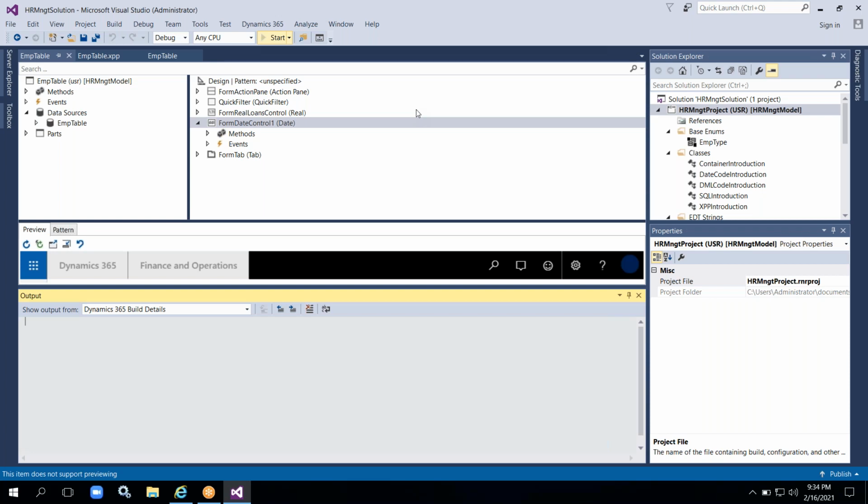Arjun, is the today method deprecated? Today is a function here, it is not a method. Is that function deprecated in, let's say, Visual Studio? Return today, that's it.